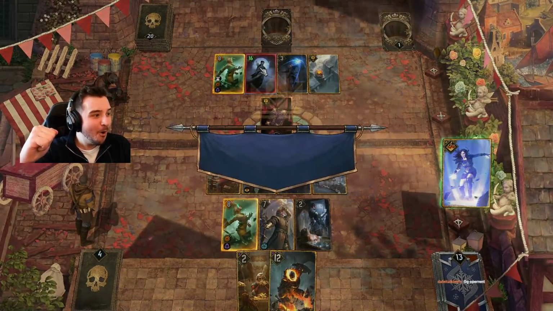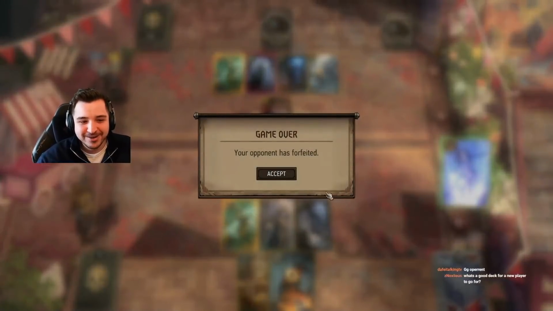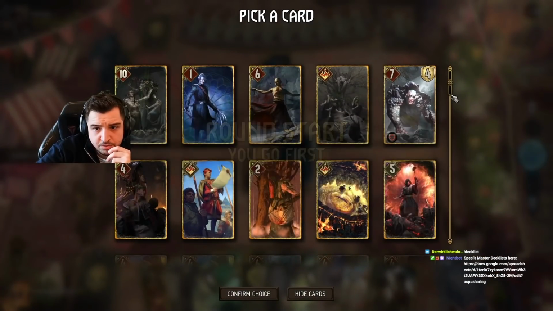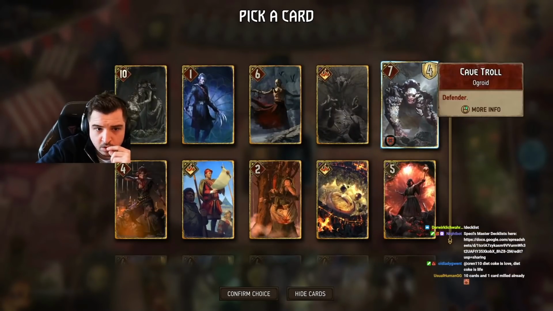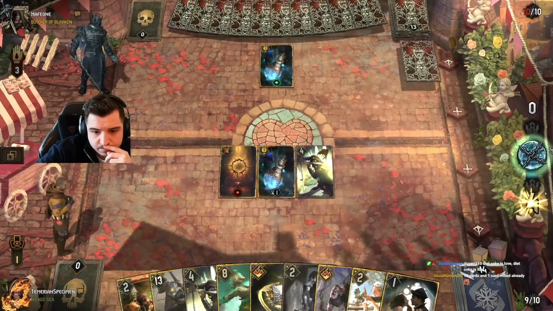Let's go! Let's go! GG. She who throws Defender. It's like a Sabbath version, right? It's like a Sabbath version, yeah. It's like an old school version, which is really bad news for us. Here's our chance.